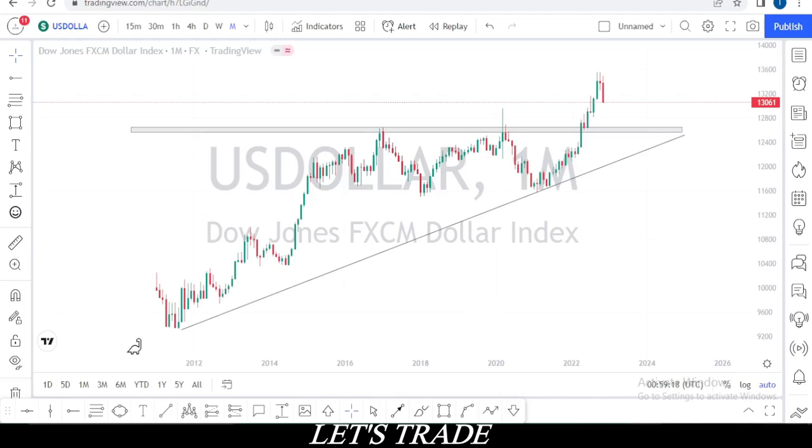I strongly believe we'll have a money making next week. Like I said earlier, trust me when I tell you that. I'll be looking at dollar index, Euro USD, GBP USD, gold, and the US30.